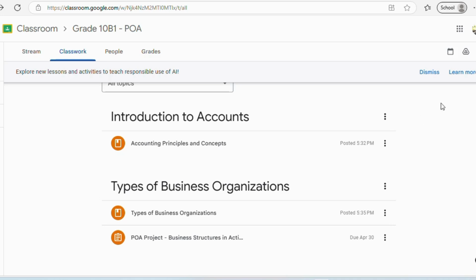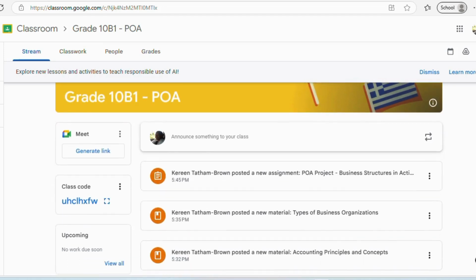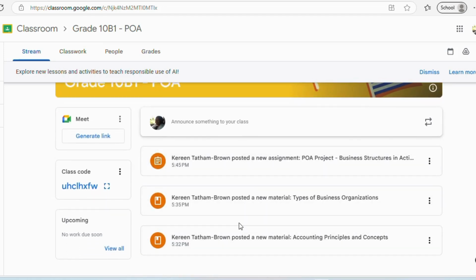So you are required to create your very own Google Classroom with the correct classroom activities. So include at least two topics, and under each topic, include at least two learning resources, and then you're going to create an assignment and a grading rubric for that assignment. All right. When you're through with all of that, let's go back to stream. So in the stream now, you're seeing the information that you created, or the materials and the assignments, all the things that you have done.